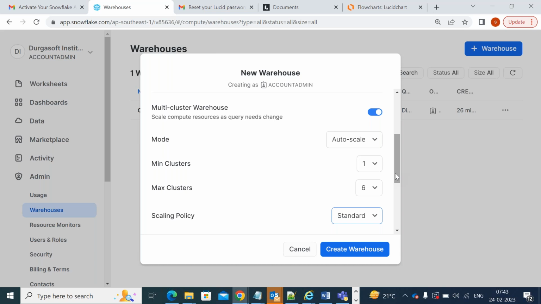In the queue, Snowflake will have multiple SQL code, which you submitted and I also submitted. It will calculate whether the number of SQL queries in the queue will take more than 6 minutes to execute, and then only it will increase to the next cluster.